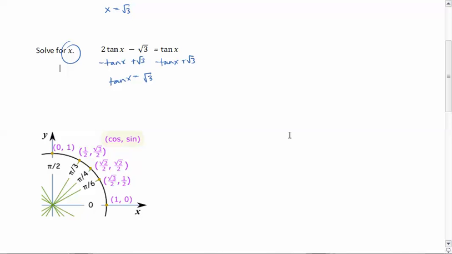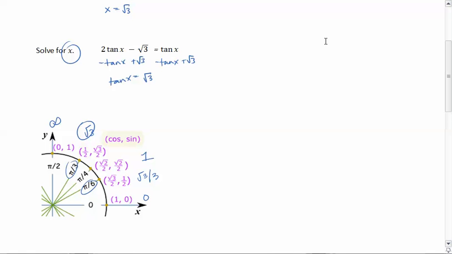So let's look at tangent of 0, we get 0. Tangent of pi over 4 we know is 1, because we're talking about our slopes here, and tangent of pi over 2 is infinity. So really the only two left in our first quadrant are pi over 6 and pi over 3. Pi over 3 obviously has a bigger slope. If we took our y over our x, we would end up with rad 3. And if we took our y over our x, because that's what tangent is, sine over cosine of pi over 6, we would end up with rad 3 over 3. Well, we already found our rad 3. That happens here at pi over 3.